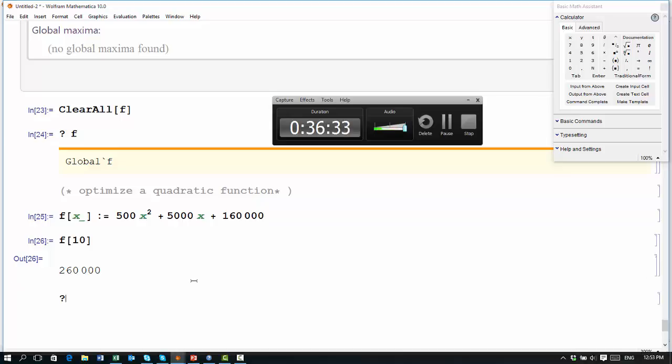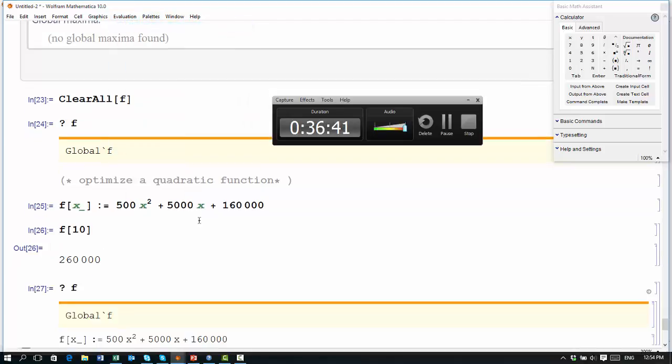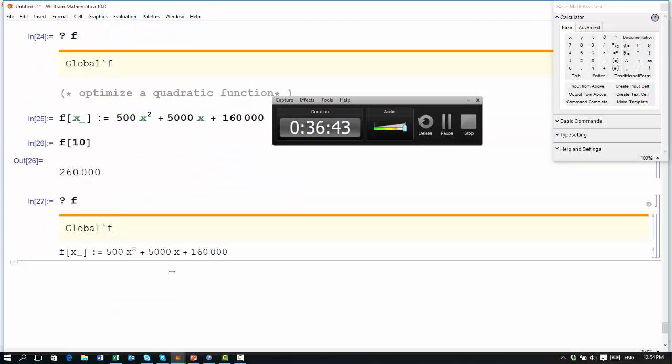And if you want to know what a function is, Mathematica can also help you. If you just press this equals sign, meaning what is that, and ask Mathematica to evaluate, it evaluates and gives me the number. But the point is not this. We know how to create the function. We would like to maximize the function. So we go here, click, and say free-form input. In this case we know particularly that this is a minimization, but in most cases you know what you're doing, whether you're maximizing or minimizing. So I say here, minimize f.